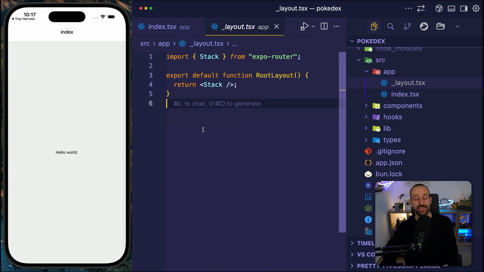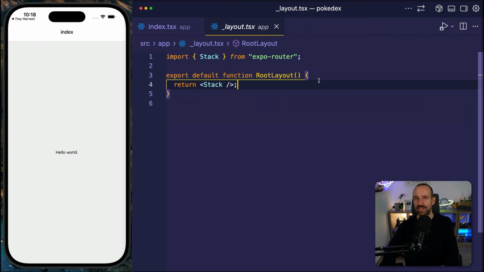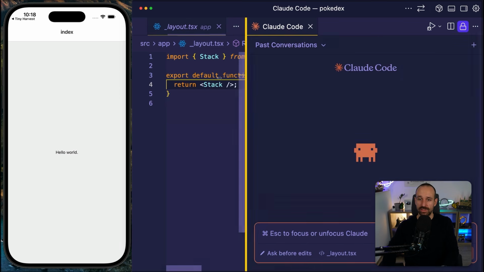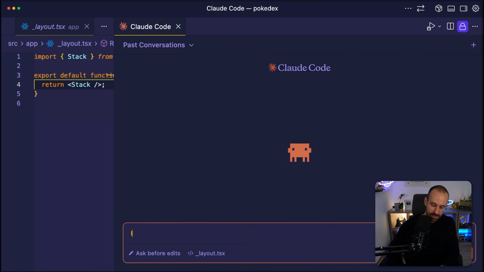What we want now is to implement a tab bar in our application. And in the past, I would have told you how you add those files, how you change the layout, and what you got to do. But in our case, we're going to do it, of course, with AI. So I will open up Claude Code here now. And let's give this some more space. And we're just going to tell it: implement a tab bar with 2 tabs, let's call them Pokédex and favorites. Keep the files empty for now.